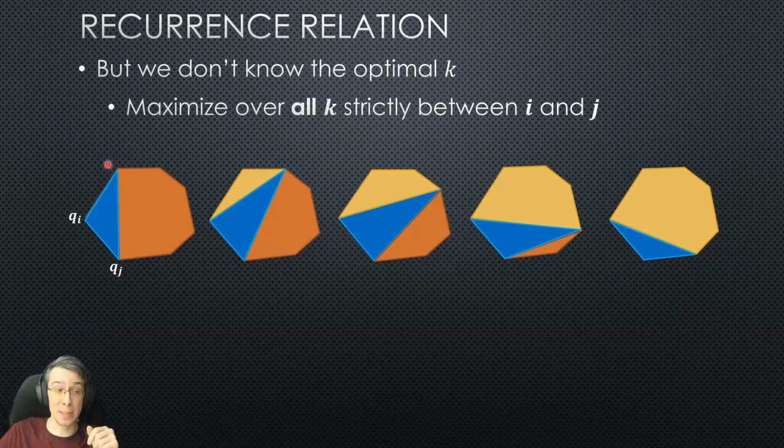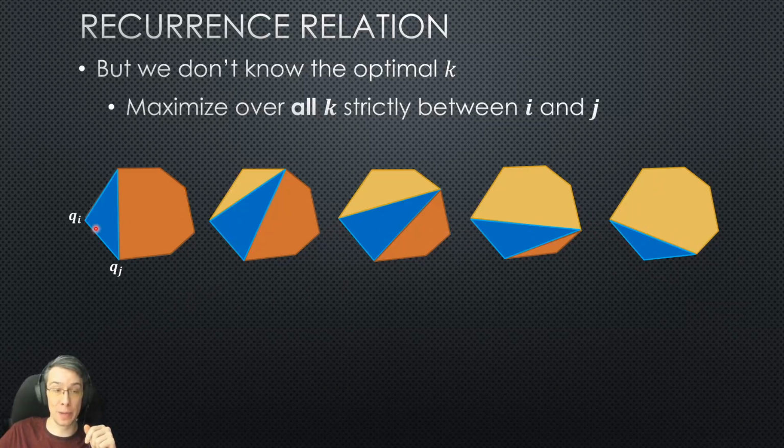So here, if we choose qk to be this point here, that's this diagram. In this case, we have this triangle, and then we only have one remaining polygon. So it's not necessary that there will be two polygons. There might only be one extra polygon besides our triangle, if it's the leftmost triangle, or here, if it's the rightmost triangle, there's only one polygon on the left of it. Okay, and then this is all the possibilities.